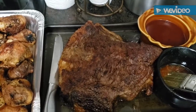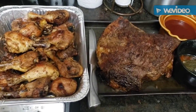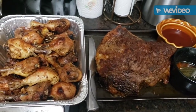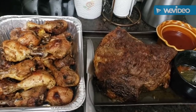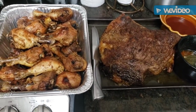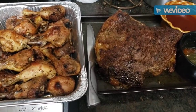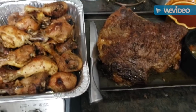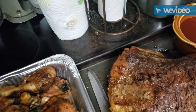And of course, that's my barbecue sauce, because I did not put barbecue sauce on my brisket like I usually do. So we're just going to slice it, and if anybody wants barbecue sauce, they can just brush it on. So thank y'all again for tuning in. Hope this little meat tutorial will help you all out. I've got the other sides over there on the other side, of course. Let me pull my chili over here, because chili was part of the meats.